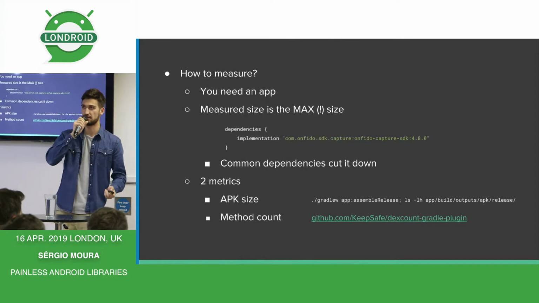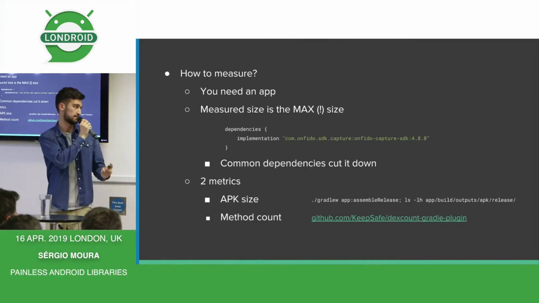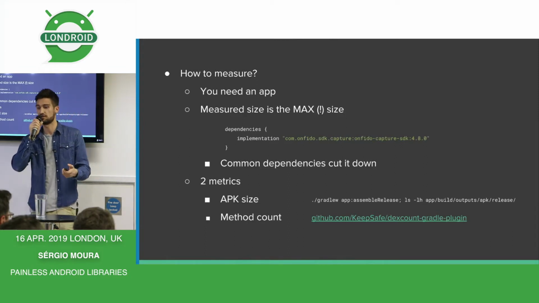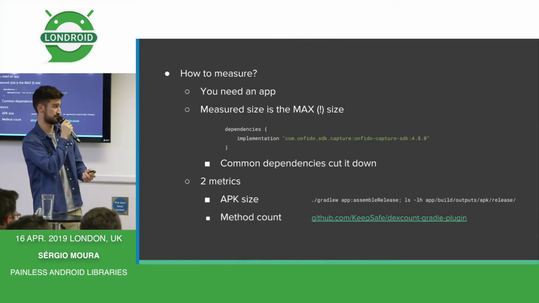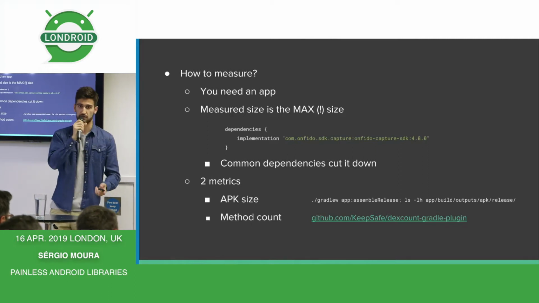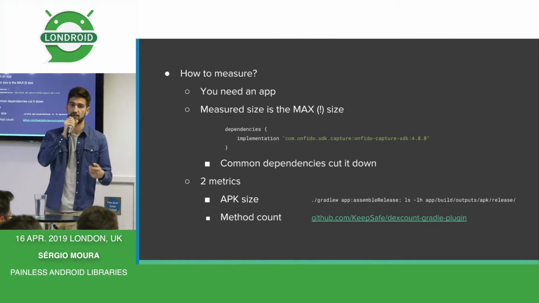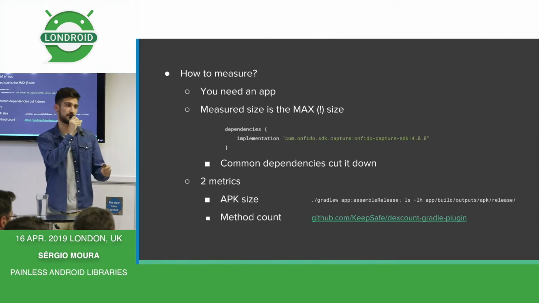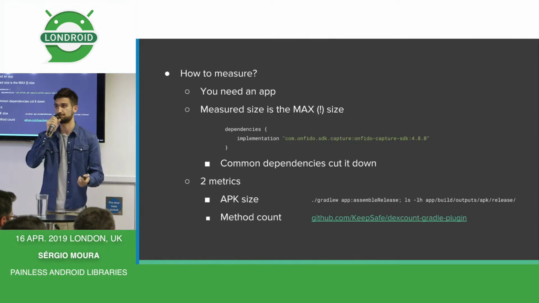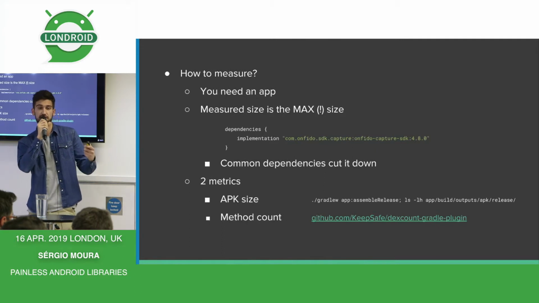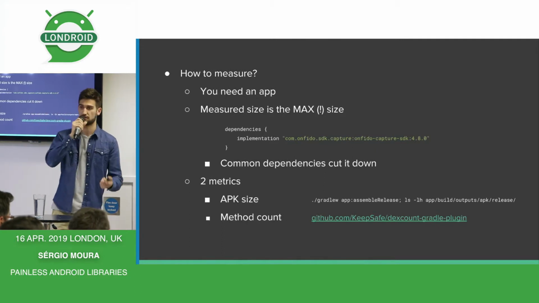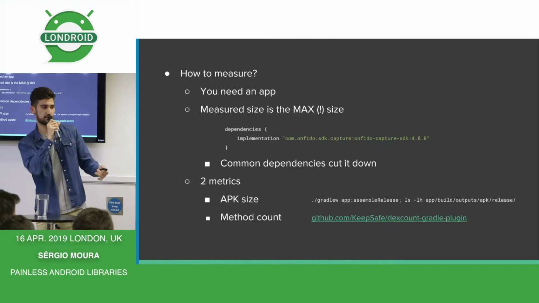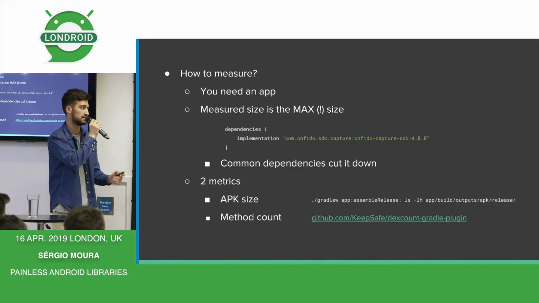Okay, so how to measure the size impact of your library? First of all, you need an app because the practical size impact of your library can only be found after you integrate it with an app. Because as a library developer, you can embed ProGuard rules to be applied when any app that is integrating your library builds, and the code shrinking and obfuscation that ProGuard performs will happen at the app time with those rules. So you really need an app to determine that.